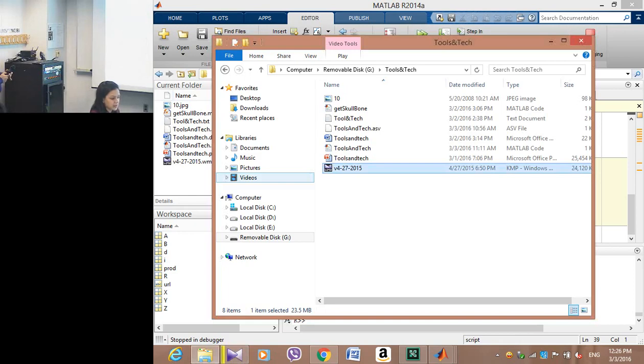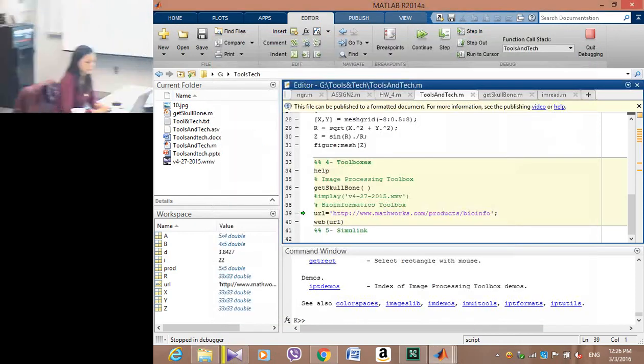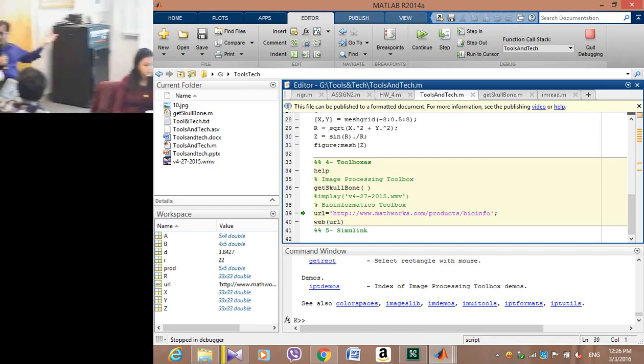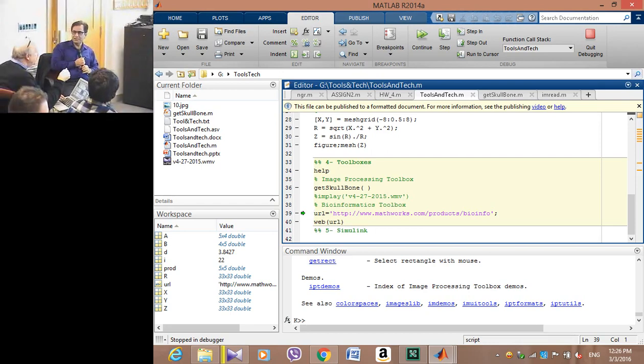So that was one example for image processing and video processing. The idea would be that this would be a decision support tool that the physician or the tech could use in real time. This is a prototype, but you're trying to take the human out of the loop a little bit.